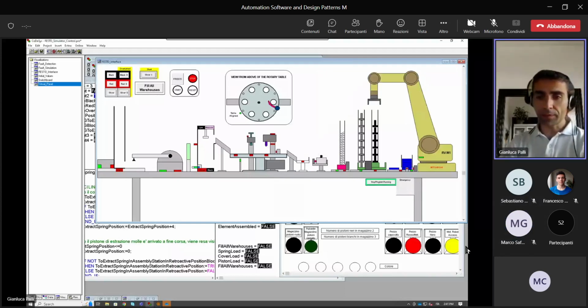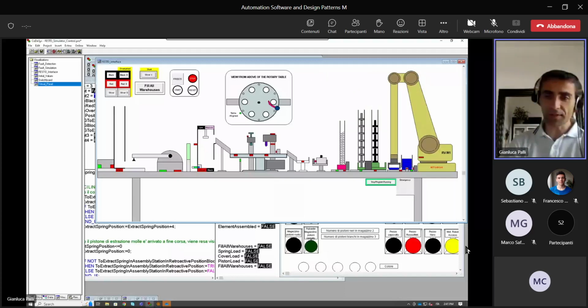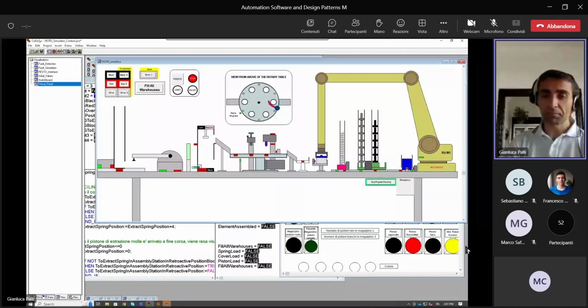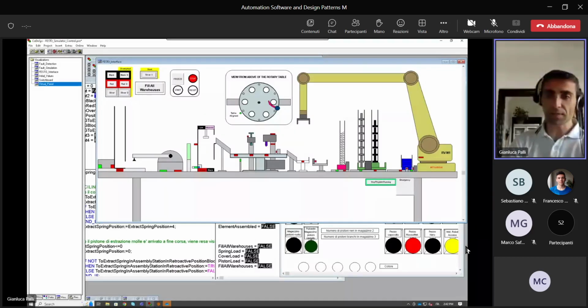Let's say it's up to you, but of course, to be flexible is always a good thing. Maybe one good approach could be to let the user select what he would like to do. So to process one piece at a time, or to put as many pieces as possible to process along the line.